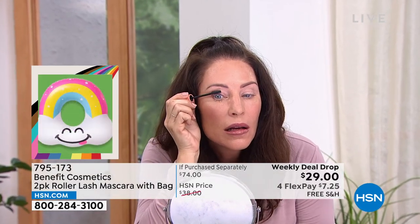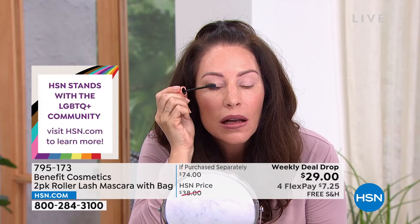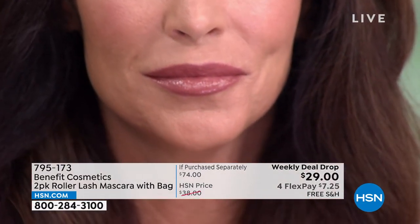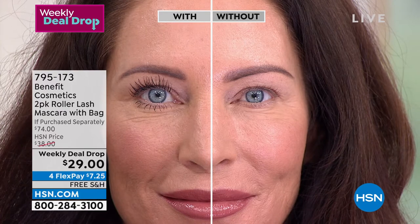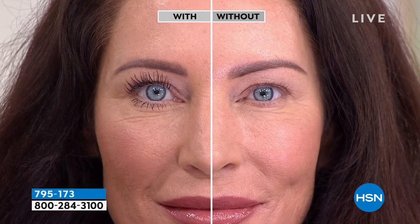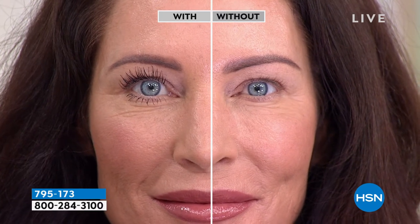This is the easiest way to open up your eyes. She's doing the wiggle, the hook and roll, and getting definition as well — more open, alive, awake looking eyes without liner, without eye shadow. Look at that before and after — this is for every woman who says 'I don't have lashes, I can't wear mascara.' My mom always says that, but Roller Lash doesn't care if they're sparse or tiny — it's going to grab every last lash and extend it and curl it, and it's going to last all day. That looks incredible.